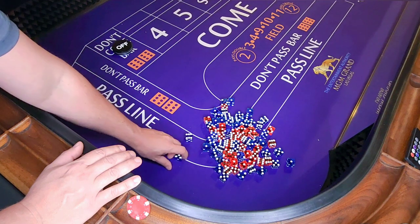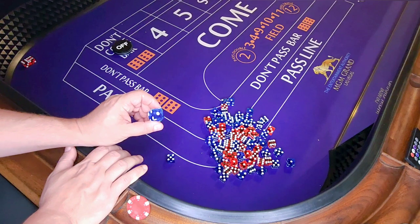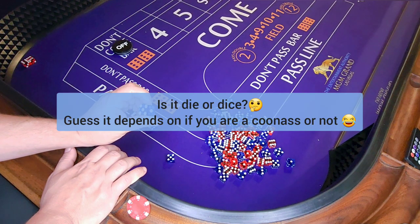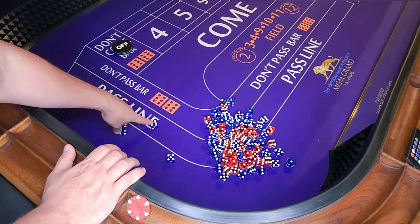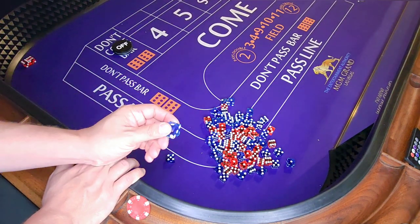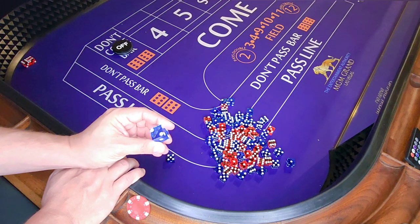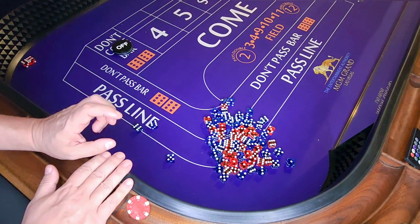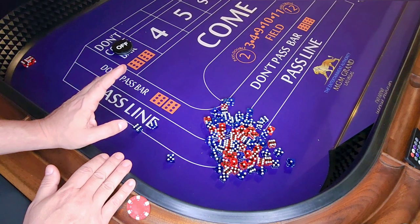Now the key that I notice when I'm using this dice set is that as long as I have a six and as long as I don't have a one on the other side of the other dice, I know I can roll forever, because as long as this is a six and as long as this doesn't pop up as a one, it could be any other number and it'll never be a seven, which is cool. And your chances of one of these being a six are pretty high, as long as you can throw on axis. And you don't have to throw on axis with this dice set.